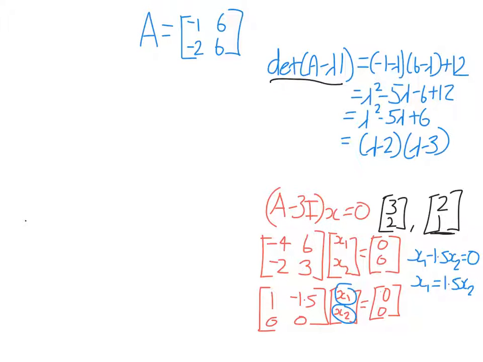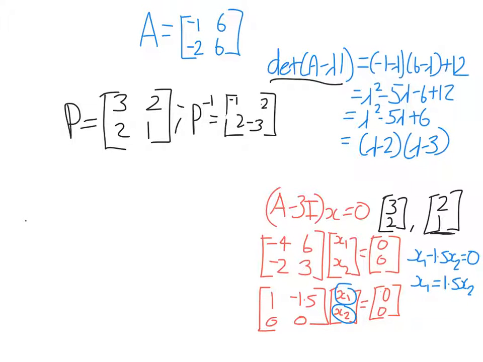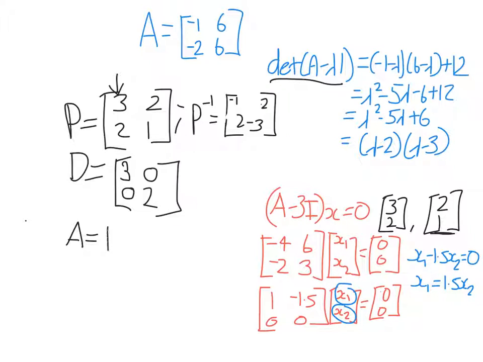We now have the two linearly independent eigenvectors. There's only two of them. I know they're linearly independent because neither is a scalar multiple of the other. So my matrix P is just going to be those eigenvectors put together. I'm going to put 3, 2, and 2, 1. And of course, I can calculate P inverse in the usual way. Now I set up matrix D. It's a diagonal matrix with the eigenvalues on the diagonal. Because I put the vector that corresponds to lambda equals 3 first, I need to put that as the first eigenvalue in the diagonal matrix, and then the second eigenvalue goes second. So these are the matrices P, P inverse, and D such that A is equal to P times D times P inverse.